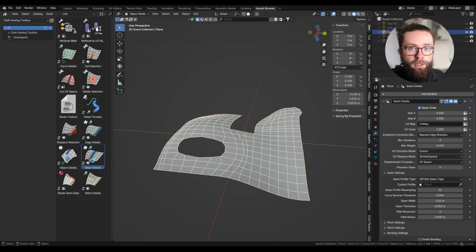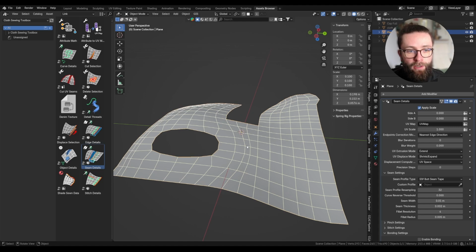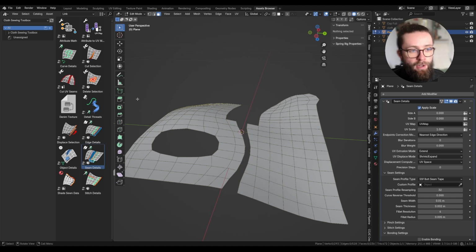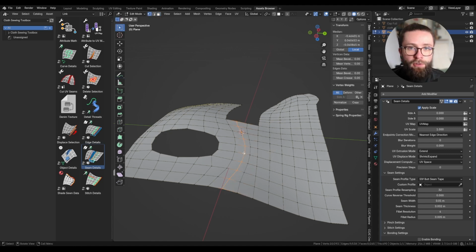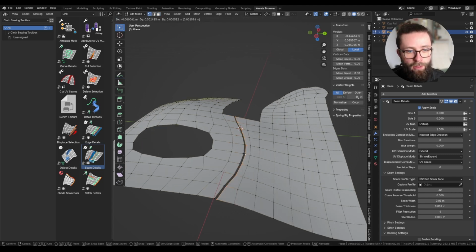So the first step is to select the two edges we want to join with the seam. What we need to keep in mind is that the tool is designed to replace two adjacent edges with a seam. So that means that this tool, as of now, wouldn't be suited to join those two edges together with a seam. What it is designed to do is create a visually pleasing seam around an edge that has been ripped, like this for example, which you can do by pressing V on your keyboard.